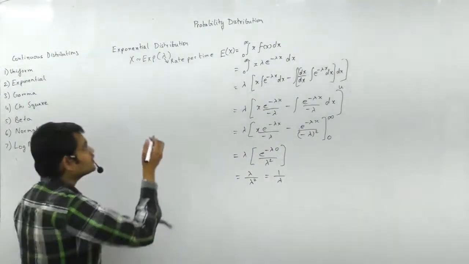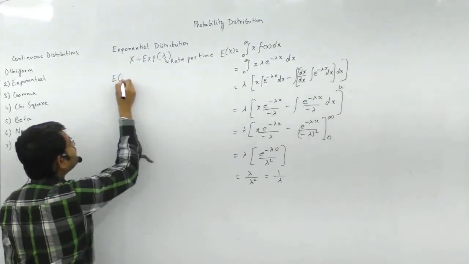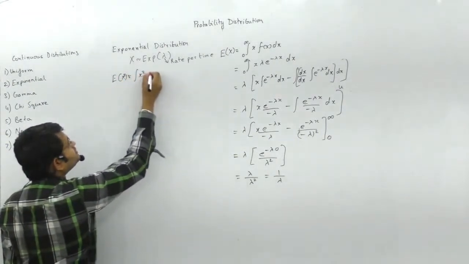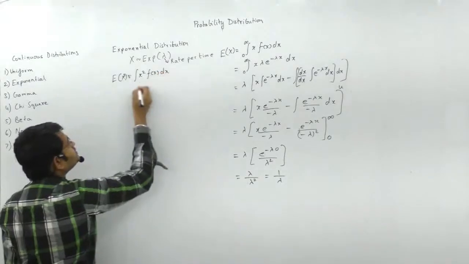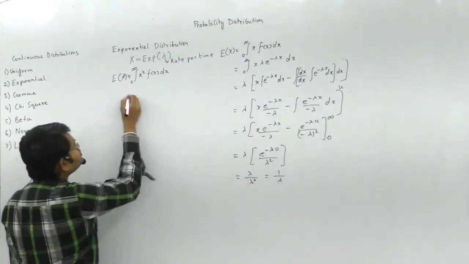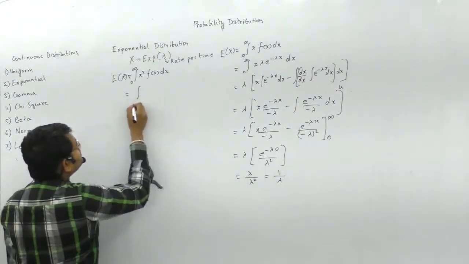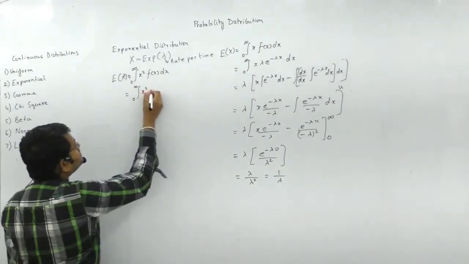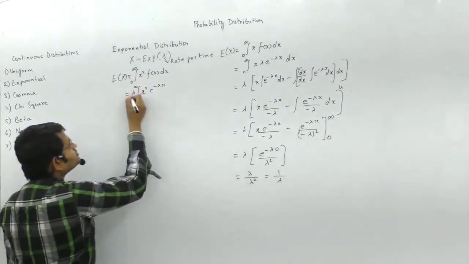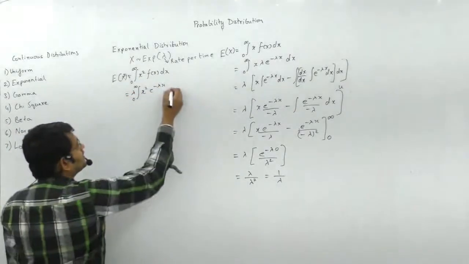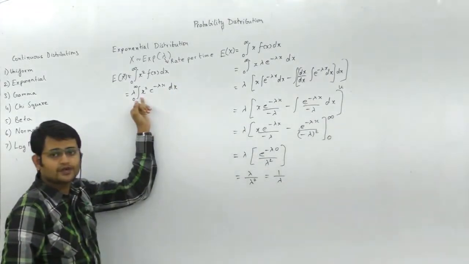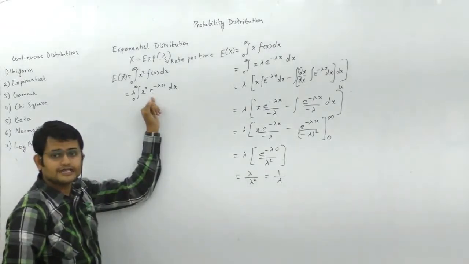Let's find the expected value of x square. So E of x square is nothing but the integration of x square f(x) dx for values of x between 0 to infinity. That is going to be nothing but the integration from 0 to infinity of x square e raised to minus lambda x. I am taking lambda out, since it is common in our f(x), so I get lambda out, dx. Again, we have integration by parts, where u is going to be x square and v is going to be e raised to minus lambda x.